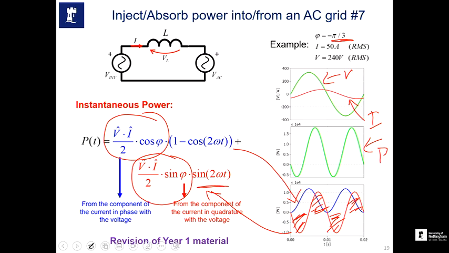If you have instantaneous power, it is combined of two powers. One is the real power, another is the reactive power. Real power is something that's actually being used. For example, if you connect a load, if you connect a resistor, that's the real power, meaning that power is converted into heat, or if you put a light, that power is converted into light. Okay. Reactive power is the power that's not being converted. Basically, it's an oscillatory power because you have inductor and capacitor in the system. So in some cycle, if there is an inductive term, power goes from that inductive term to the load, and in some part of the cycle, power flows back. So average power is 0.